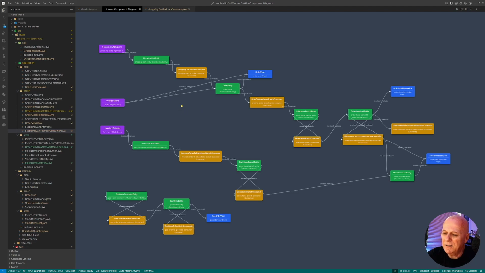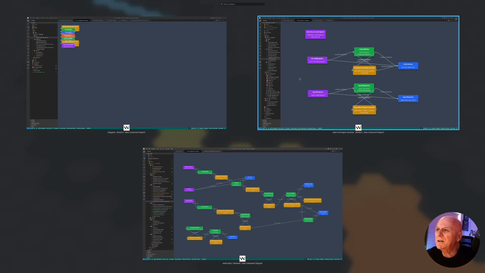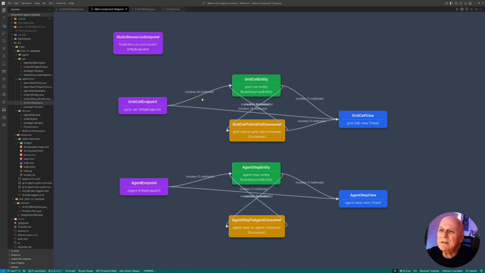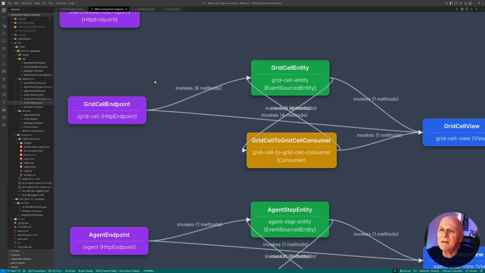I'm going to go back to the other project real quick here, because on this one, you can see these lines have a label, and if you mouse over the label, it gives you a clue as to what methods of the service, or the downstream service, are being invoked.